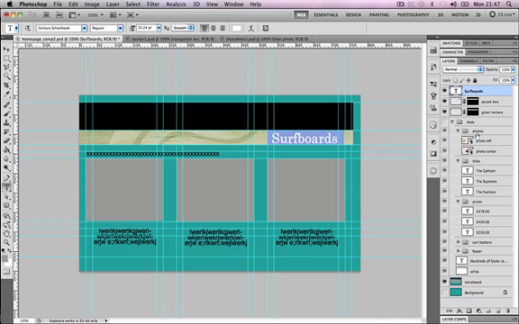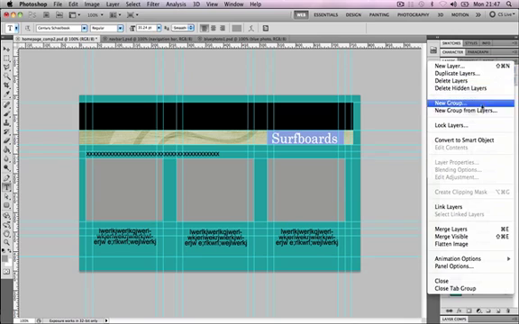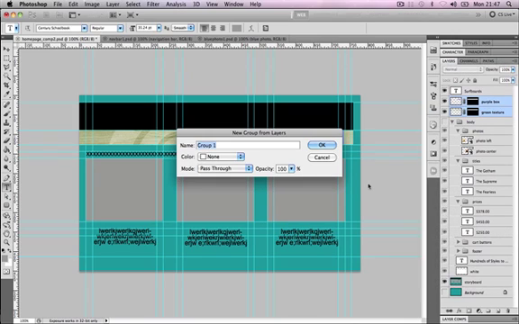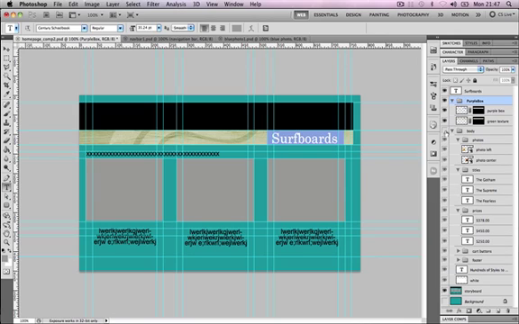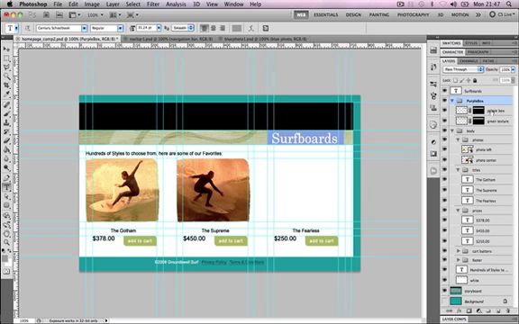So what we're going to do is select the purple box and green texture layer here and group them into a new layer group by clicking on the flyout menu in the layer panel and choosing new group from layers from the option there. Give it a name and you'll find that your two layers have been added to a new group. Very easy to do, and you can drag specific layers in and out of different layer groups to organize them as you please.